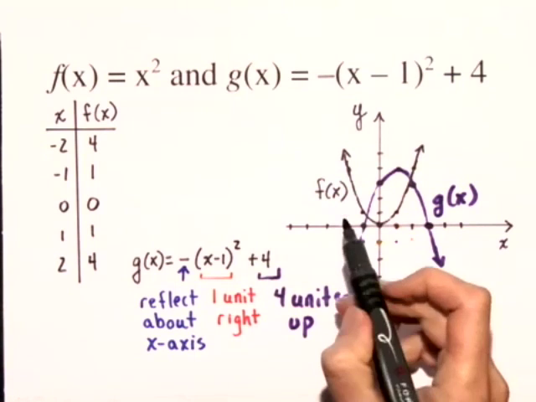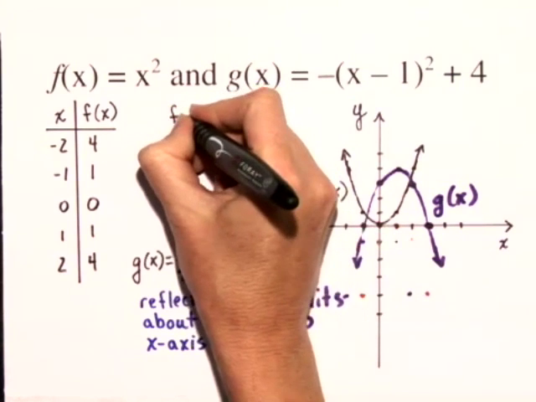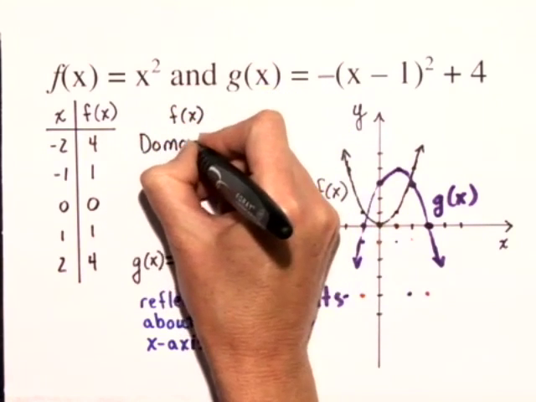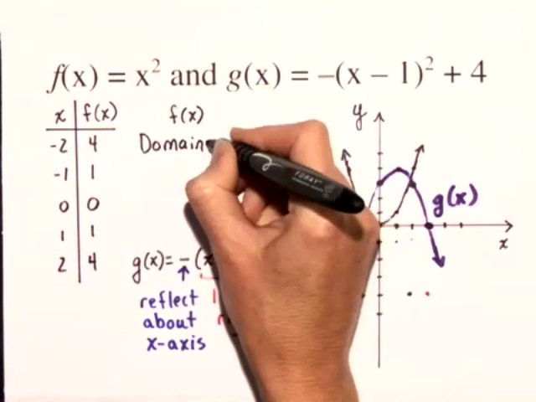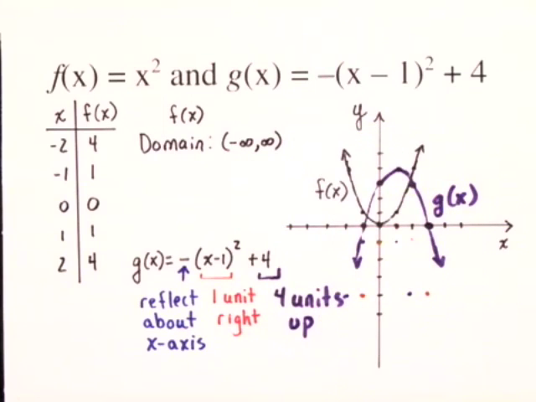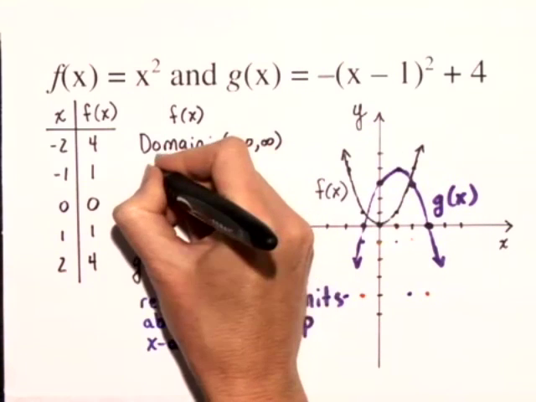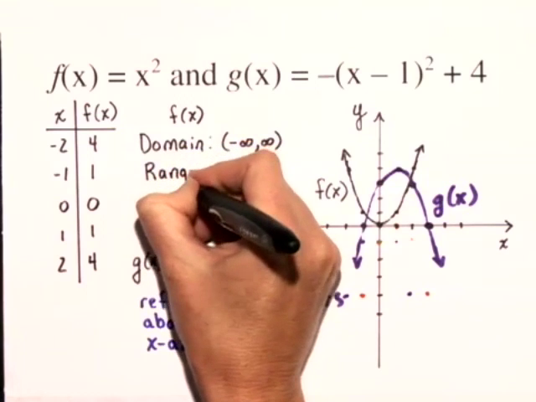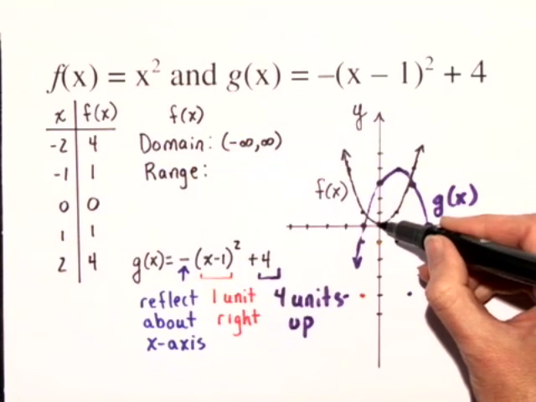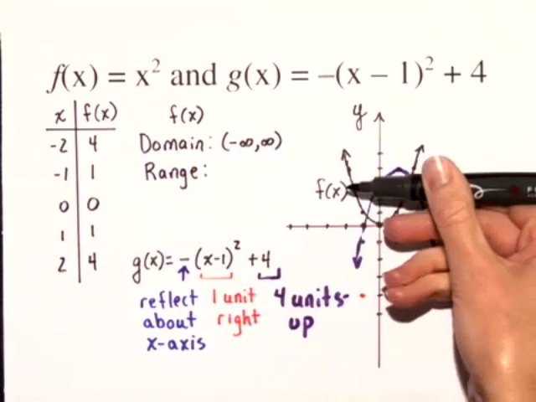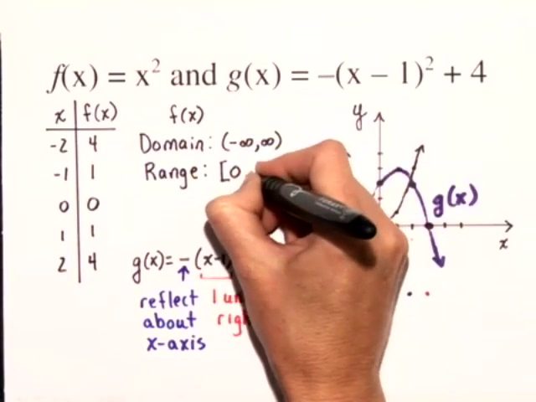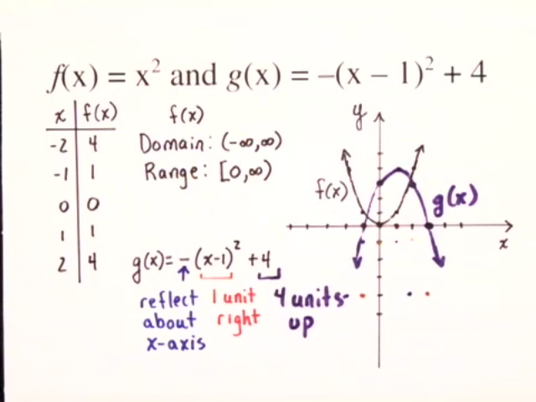So the domain, first of all, for f of x. Since f of x equals x squared is a parabola, the domain of all polynomial functions is all real numbers, so from negative to positive infinity. In other words, I can let x equal any real number. Now how about the range? Well, if we look at the picture of our graph, we can see that the lowest y value we have is 0, and then all the other y values are greater than 0. So the range of that function is from 0 to positive infinity.